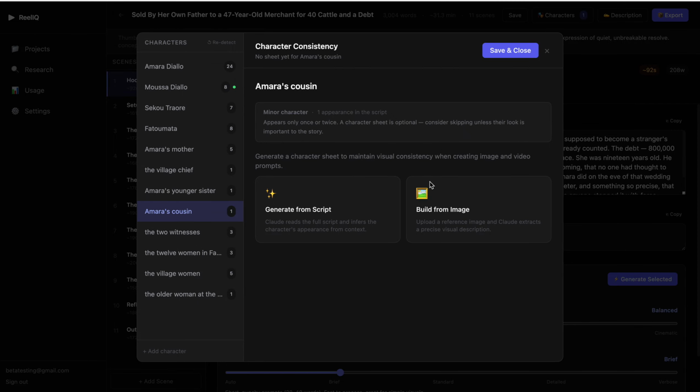This is very, very important because, as I said before, you want your characters to be very consistent. For those of you doing folk tales and fictional stories, it will be very beneficial. And also for those of you doing true crime stories, it's very important too.